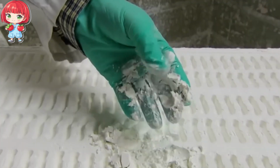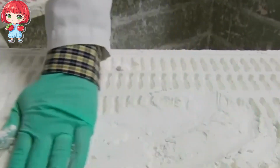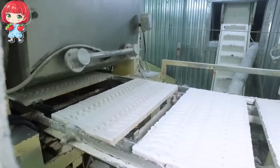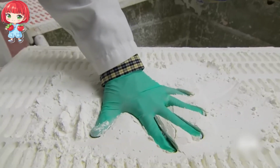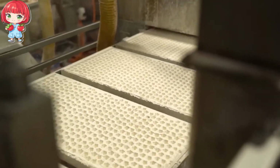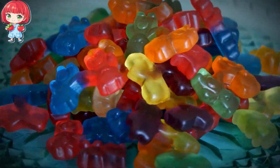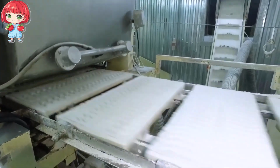The process begins with the preparation of the molds. Trays filled with cornstarch are carefully leveled, creating a smooth surface for the bear impressions. The cornstarch serves two crucial purposes. It forms the molds for our bears and helps absorb excess moisture from the gummy mixture, ensuring a perfect chewy texture. Next comes the creation of the bear-shaped cavities.